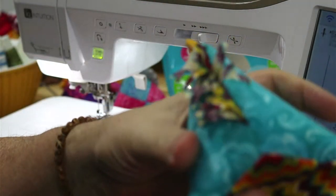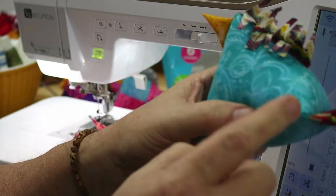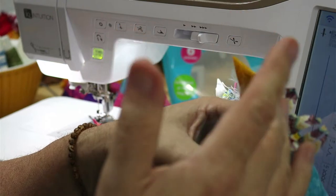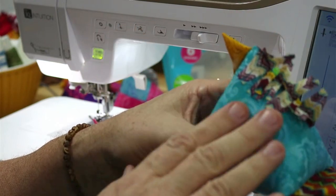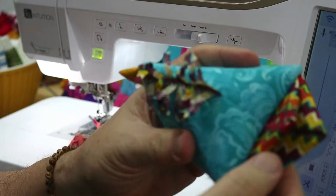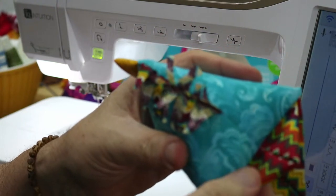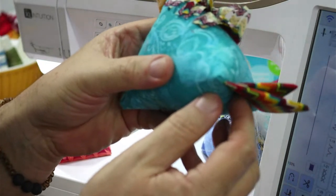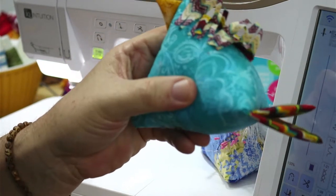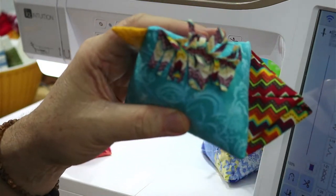So see this one here? And that's what it looks like with just fabric. And I like the look with that, even if there's not any piecing in it too. It makes a cute block. But there I did two different sizes of prairie points so it would have two tail feathers. See there? Okay.